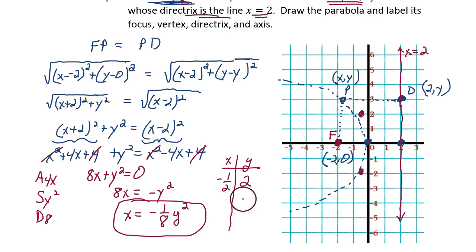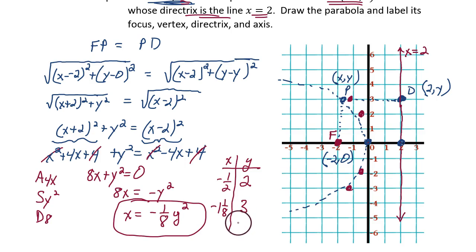We could choose another number for y, such as 3. 3 squared makes 9, and negative 1/8 times 9 is negative 1 1/8. So negative 1 and an extra little bit to the left, and then up to 3. Whoops, my dashed blue line that I sketched earlier is a little bit farther away from where it was supposed to be that time. And there's a corresponding dot right here.